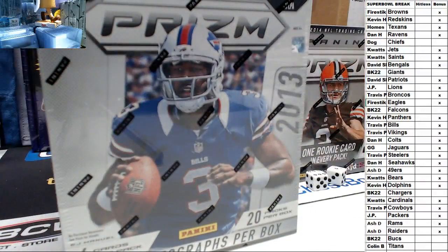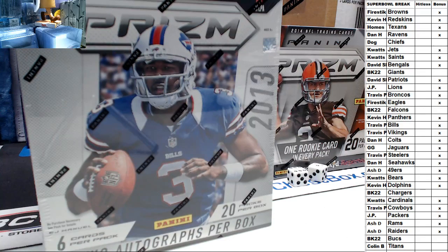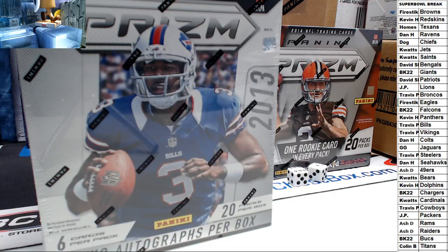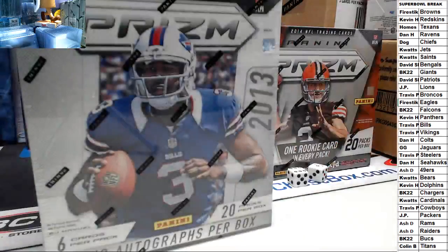Okay, so that's where we're at right now. That's why you see a hit list column. The bonus column is for the jersey. I don't really need those up right now because I have my own sheet here. I will keep track, but you guys can also remind me if you got your picks in. BKs are coming, and if Colin shows, I'll get his picks.